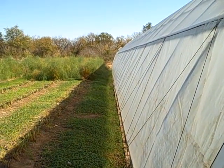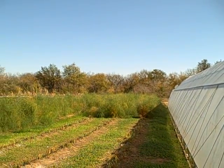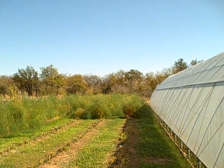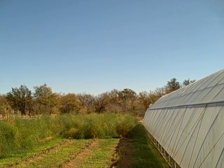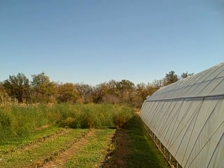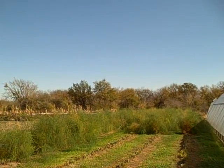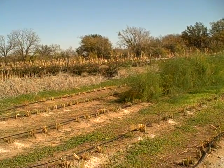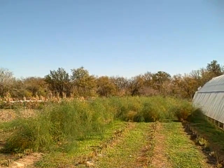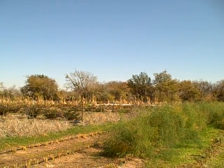There's this side here, the dark side. We have our big asparagus patch, which I've shown in another video out here. We're cutting it for sheep feed before the frost really kills it. We've had one hard frost, on the 4th of November, and a couple small ones. If we hadn't had that 28 degrees, everything would be fine. It didn't seem to affect the asparagus, but we see a little yellowing in it now, so we're cutting it to feed to the sheep before it dies down completely.